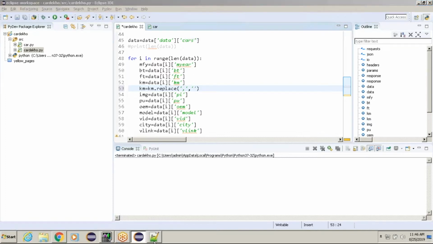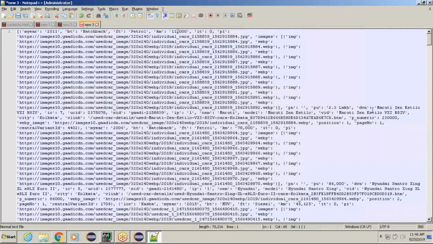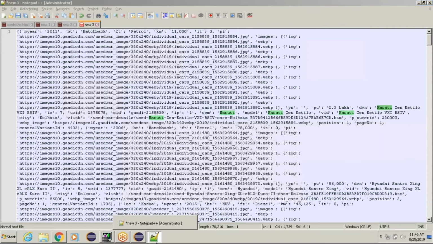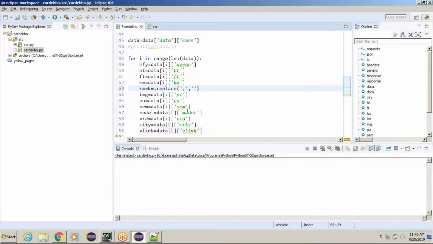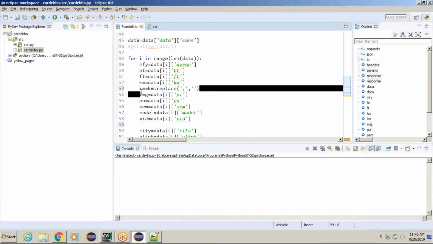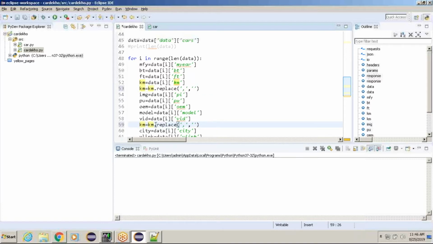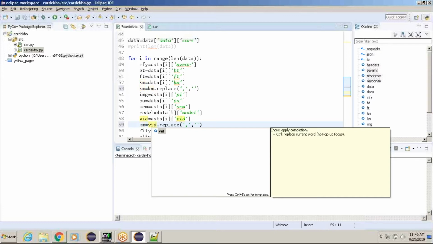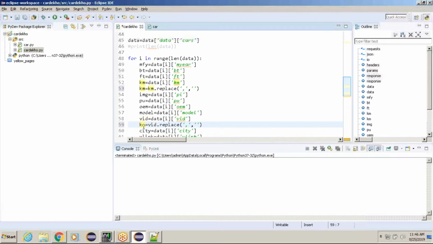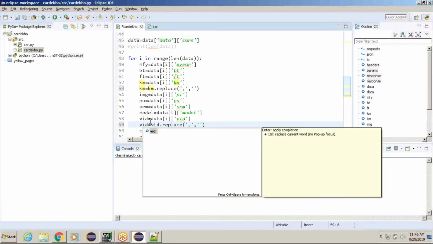And let us inspect other elements also. Let us change in the dvn or vid. You can do it in a later part also, but when we earlier executed the code, we found some problem due to this.